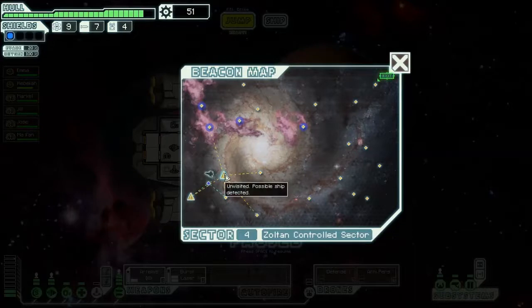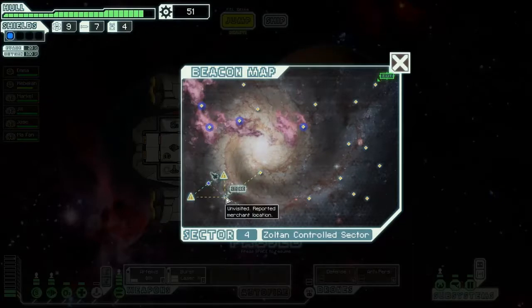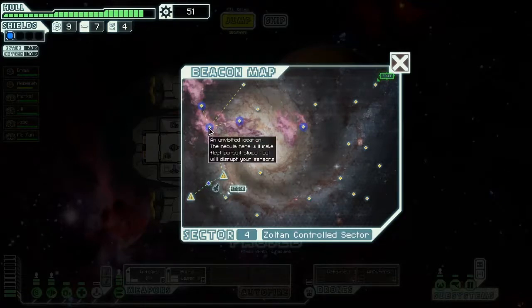We'll make fleet pursuit slower, but will disrupt your sensors. Right. So therefore, this is going to be a tough one. The store, then it go up here, but this is pretty much a dead end. So I'm going to have to go to the store, jump back up to the ship, back here, then up here, up here, up here.